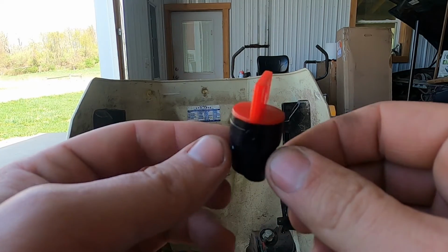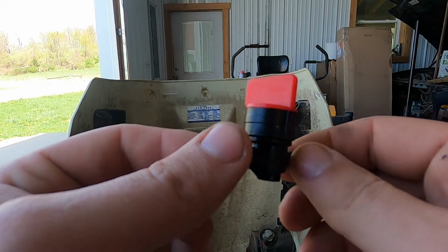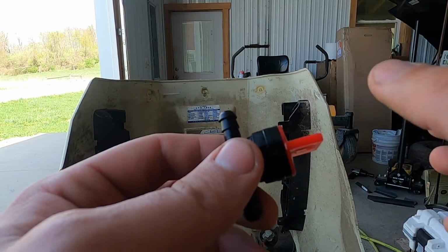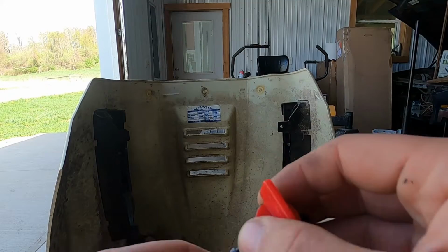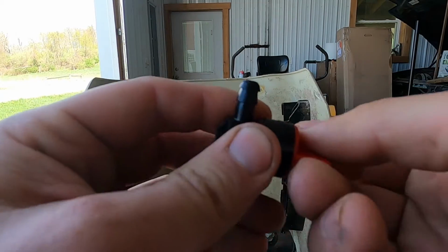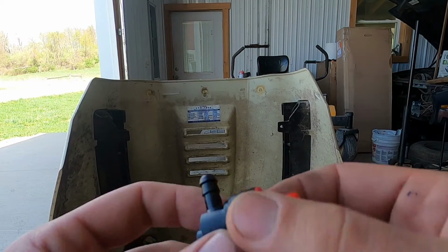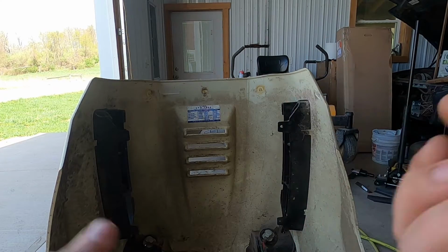And it's a good way just to ensure that you don't flood the crankcase with fuel if the carb needle was to not seat and close. Fuel will bleed through the carb, fill the cylinder, and go past the rings into your crankcase. So we will be installing this on this old mower of mine, and I'm about to show you guys how to do it.